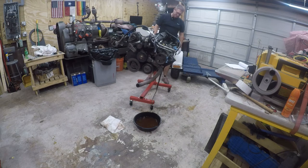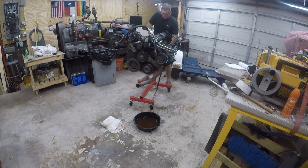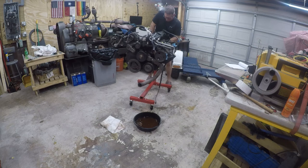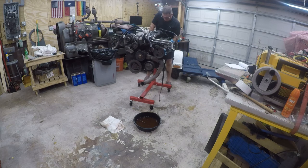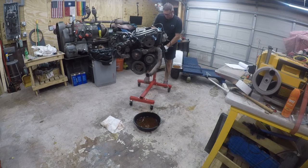This bar really could have had a 90 degree mount. I can see where the ability to rotate the engine would be good. Yeah, it doesn't. I don't get a warm fuzzy turning this engine on its side on this stand. So I'm gonna rotate it back up.